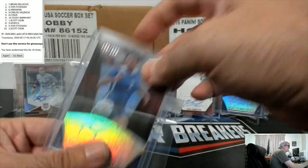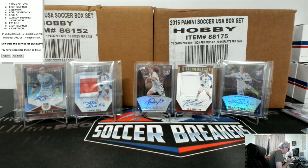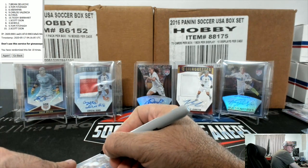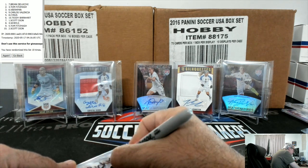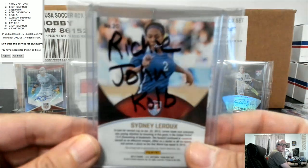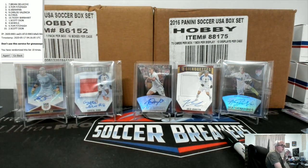Right, give me like a 5 minute pause here while I just need to type up what's left in those breaks, so hopefully we can get them filled up. Just a couple minutes, I'll announce them here, and then we'll move right into the 2016 case. I'm assuming most of these breakers are US because it is a USA product, so should be mostly US. All right, give me 1 minute here, guys.